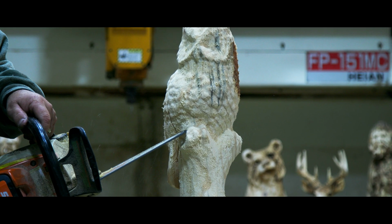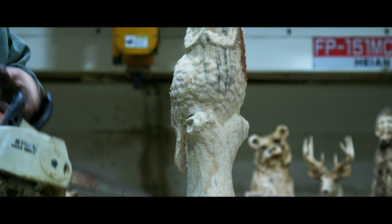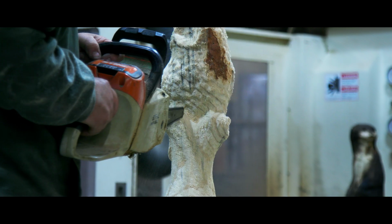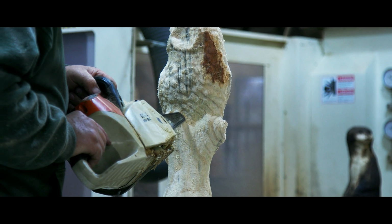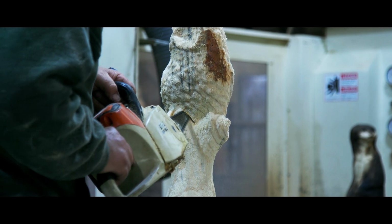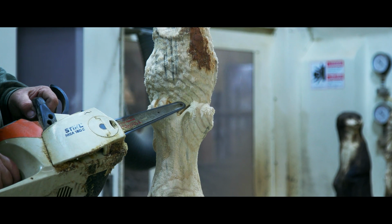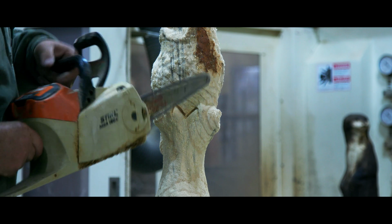Just kind of open it up. Sometimes I just open it up a little bit. Sometimes I separate it quite a bit. So it really just depends on you and how deep you want to take it. And here you just see me drawing around his toes. Gonna show his toenails and just separating everything a little bit.